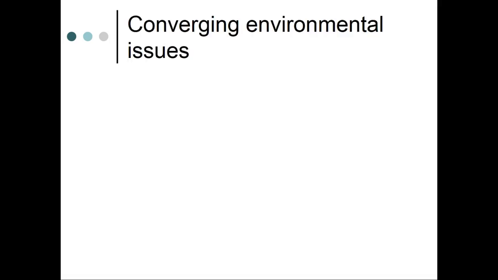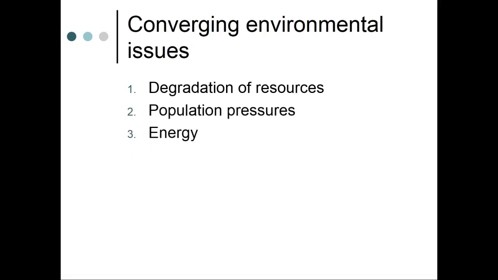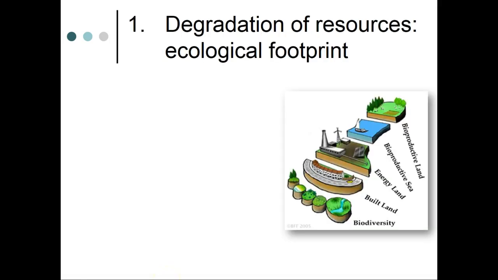Here we provide an overview of these four interrelated environmental issues: resource degradation, population, energy, and climate change. Along the way, we'll highlight the social impacts of these issues. One way to grasp the link between how we live and our environment is via the concept of ecological footprint, which is why I've included a link to a footprint calculator in this week's folder.